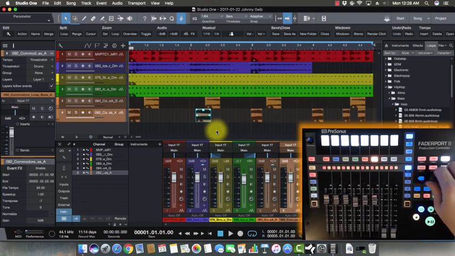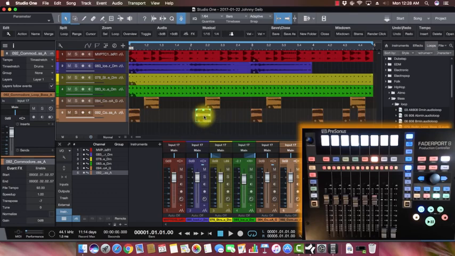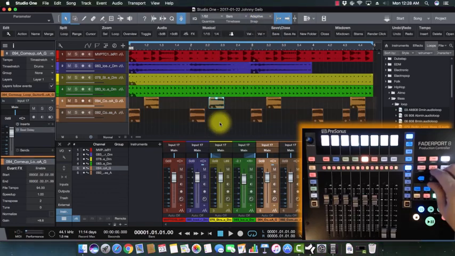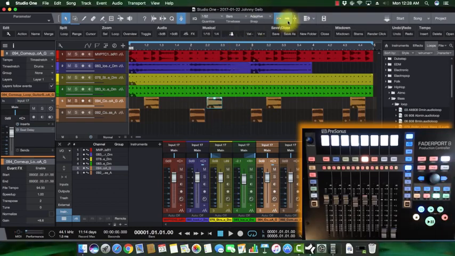So now, obviously, I would rather it snap in most cases. So I'm just going to use the mouse to bring it back to a position that snaps. Now I'm going to go back to, say, 1/32. And now any event that I choose will move to that rate on the grid. So we can keep it snapping to the grid as long as we have the snap turned on for our song. And that is how to move events using the Faderport.